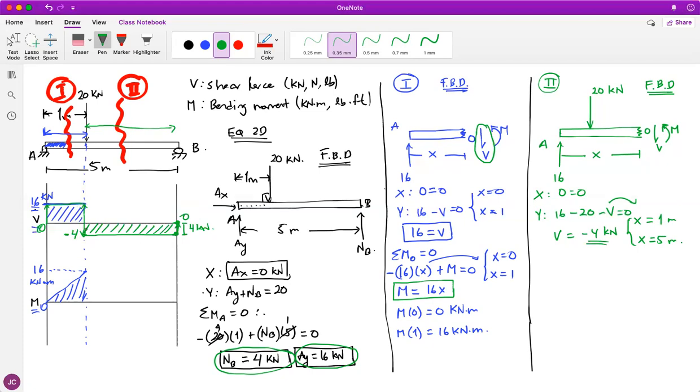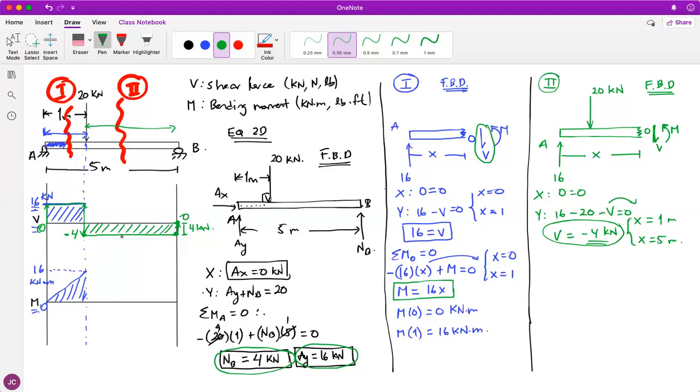And what about this -4? If I see a minus over here, it's telling me that what I assumed, going down, is actually wrong. So it's actually going up. The shear force is actually going up. It doesn't really matter. This drawing is telling us that you need to be careful from 0 to 1 meter, because it's the highest shear force that this beam is feeling.